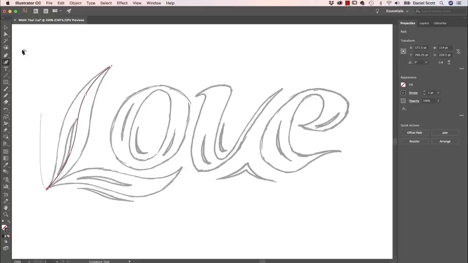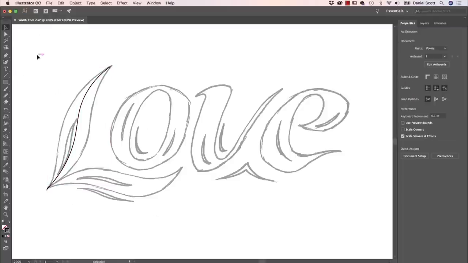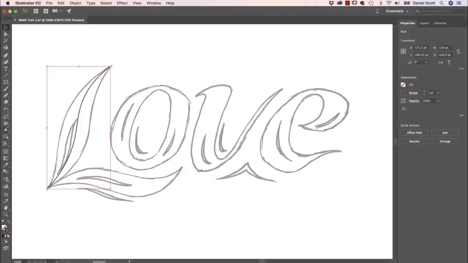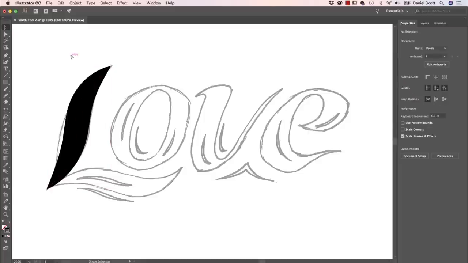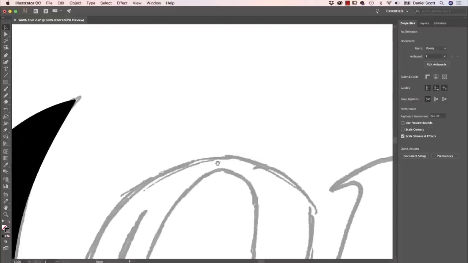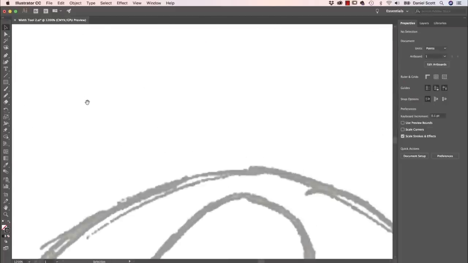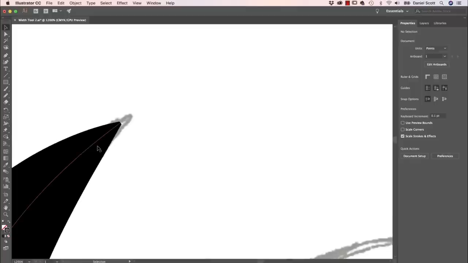Now I get a nicer line. Now it wants to continue on. I can grab the black arrow, just click off in the background. Now, if I grab my width tool, it's going to work to a degree. Well, it's going to work nicely, but if I zoom in on the end here, you can see I get this kind of stubby end to it. It's because I didn't change my stroke width before I started drawing, so I'm going to zoom out.